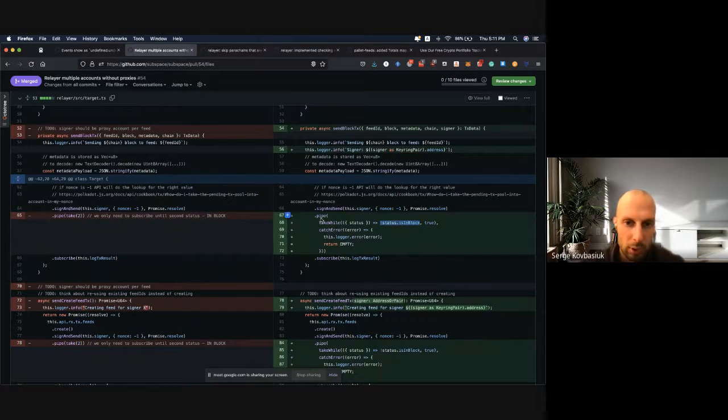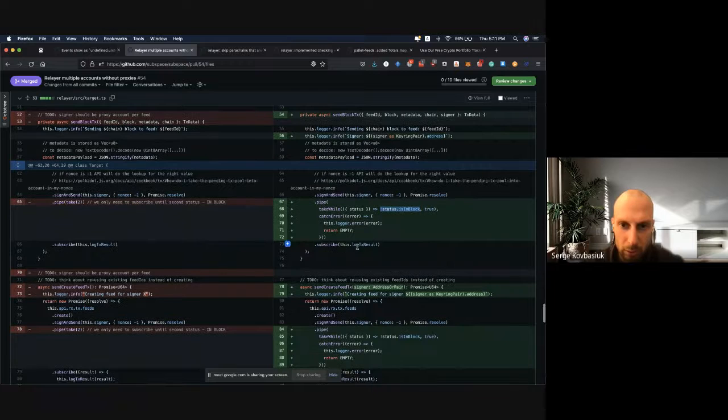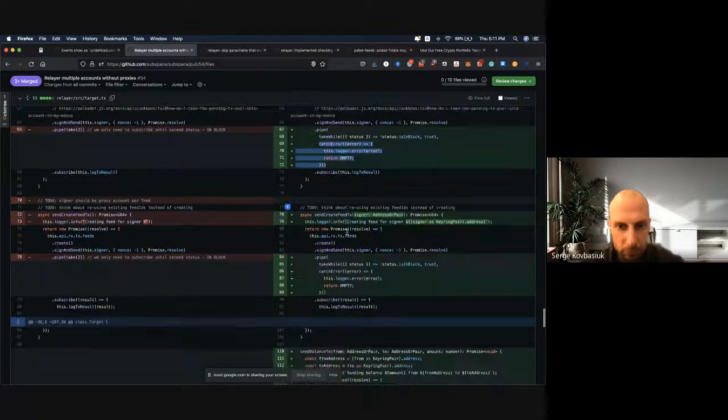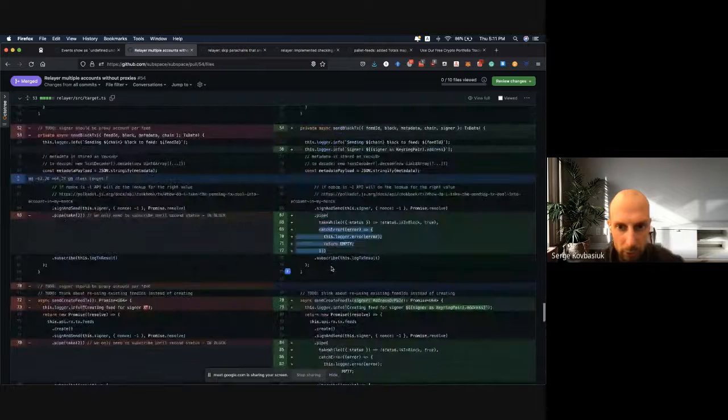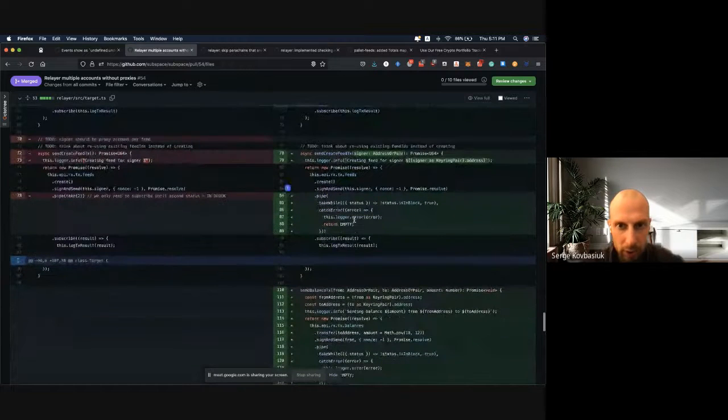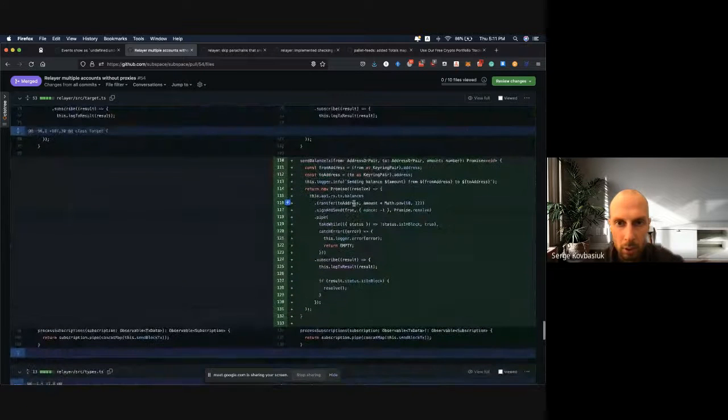If it's true, then we unsubscribe and we don't really care about it anymore. And we have added a catch error just in case something fails here. Not just here, we do it for every transaction method.